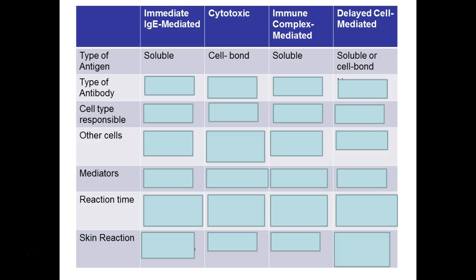If it was the same, would we run into a problem? No, right? So if we match blood, right, if we give you what you already have, then are we going to have a problem? No, not unless you're experiencing autoimmune disease, right? You shouldn't have a problem because it's the same as you. The problem is, is everybody's blood the same? No, we found that out the hard way for some people, right? So for cytotoxic, it makes sense that the antigens are attached to the cells, right? Because we're going to destroy cells.